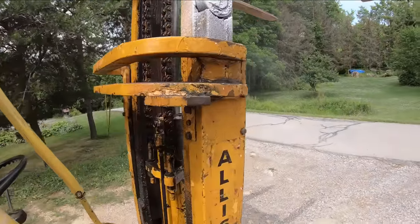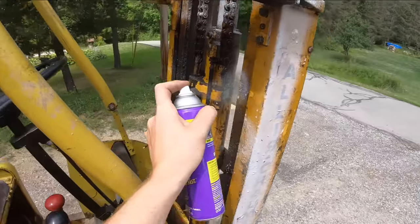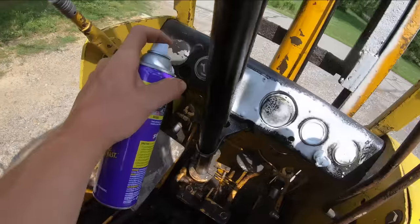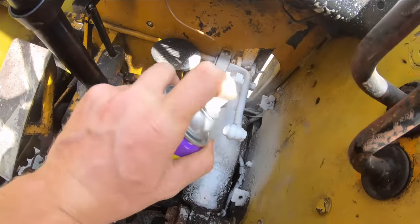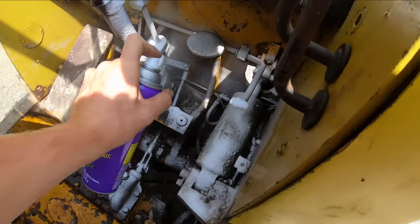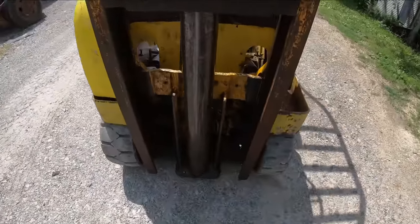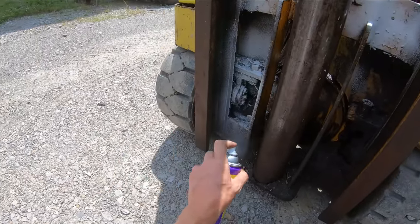Well, that's nice. You can see where you put it. Everything is greasy. And this is after it's been steam cleaned once already. Hot water pressure washer. Well, this ought to clean her up right nice. I really like that. You can see where you got her sprayed at. Oh, it's so heavy down here. Good golly.